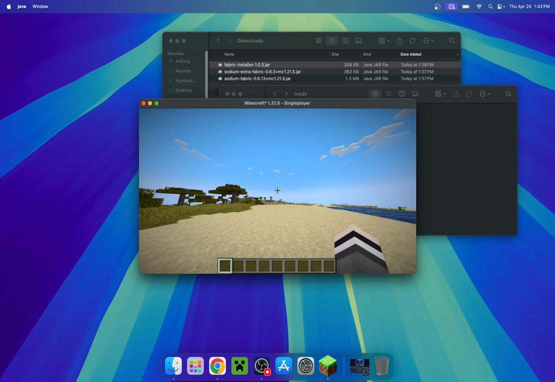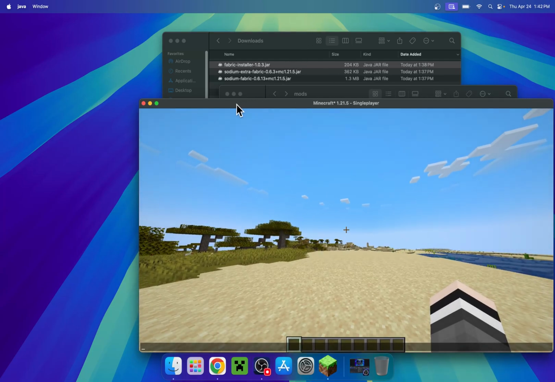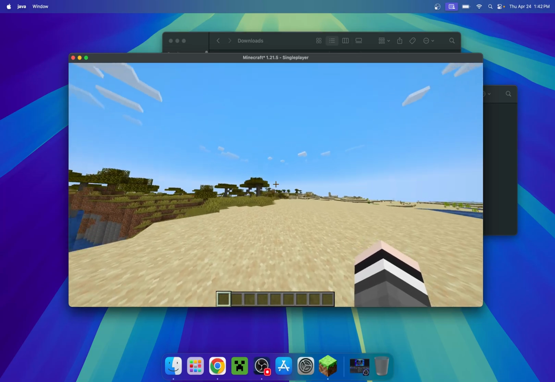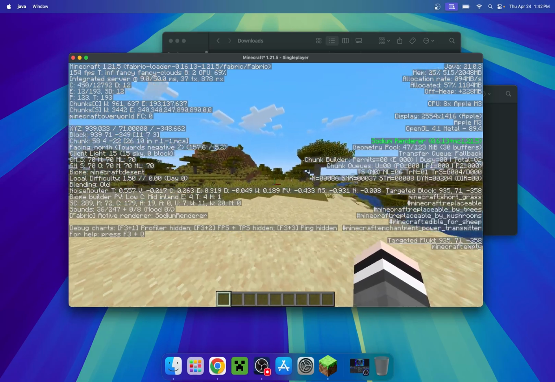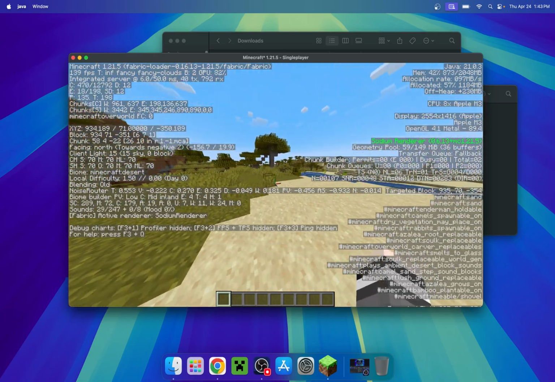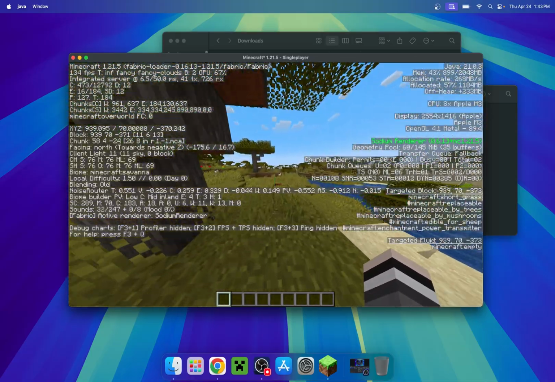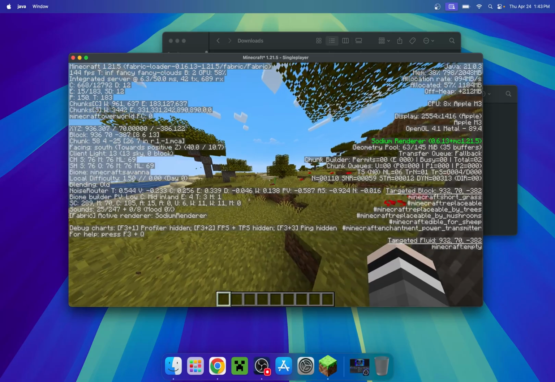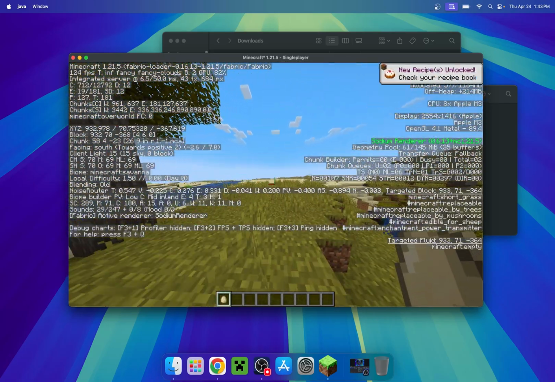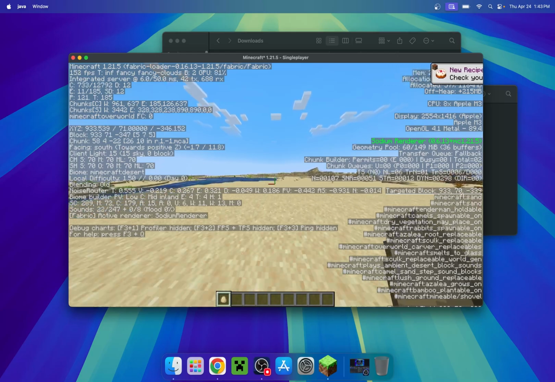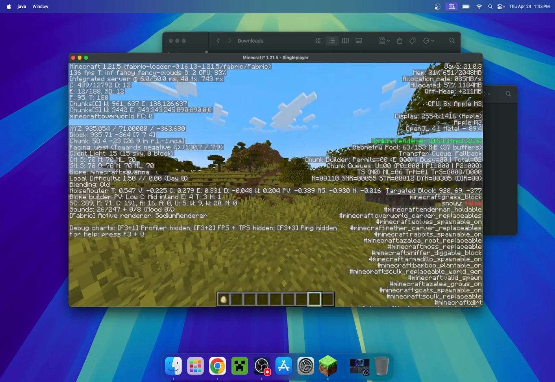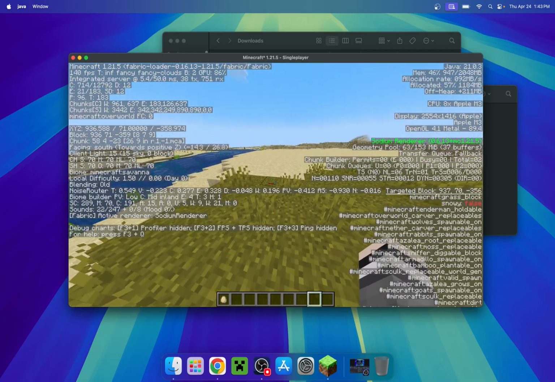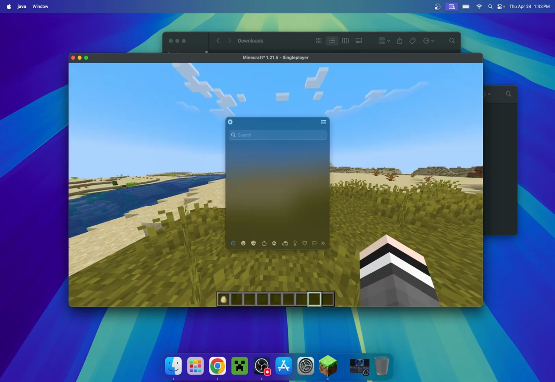I will also make everything a bit bigger here, just to make it nice and simple for everyone. So I'll just make it nice and big, like so. Okay. So here we are in Minecraft, and if we do F3, we see that we have 2554 × 1416. Now the thing is, if it's full screened, it will be, well, higher, but this is already quite high for the size of what we're playing at, because Minecraft doesn't need to have 4K resolution, because that's what most MacBooks come with these days, giving you a weird performance issue with Mac. So what you want to do here is simply keep in mind the FPS and also keep in mind the resolution.